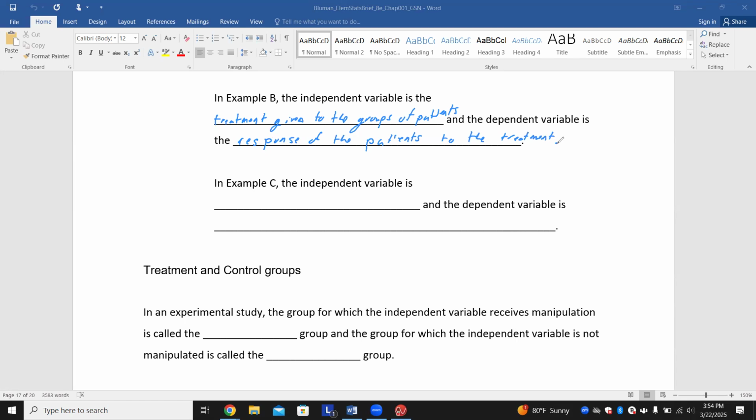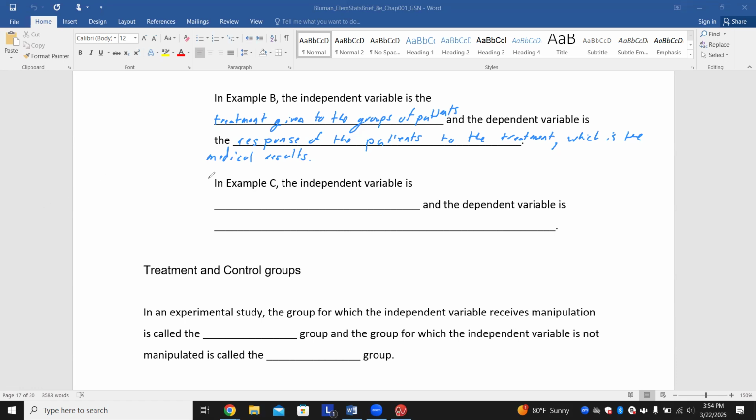Which in a different aspect was the medical results. So which is the medical results? Did it fix them or not? Did it improve their diagnosis? Maybe it's a cancer treatment. Maybe their cancer went down. Maybe they were looking at their white blood cells or whatever the concept might be. Did it improve? Maybe it didn't heal them completely, but maybe at least improved.